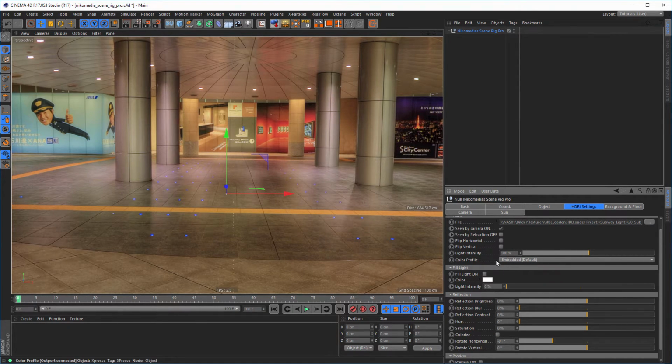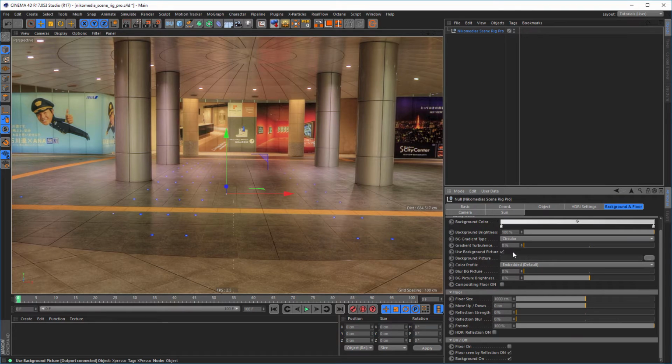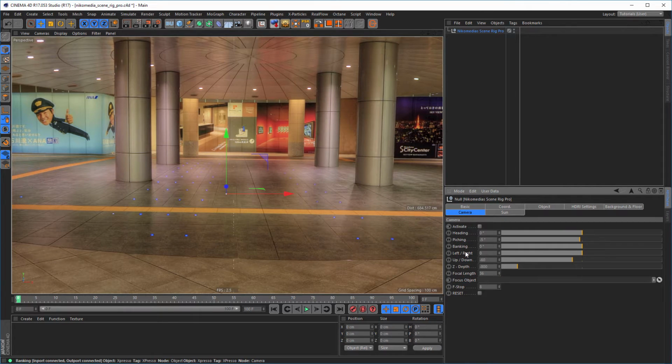So what have we here now again? Here in the background picture we have the same. We can change the color profile. The next thing in the camera is now we can change the focal length. You need it sometimes. For my last tutorial for the under the dome, for example, we needed a focal length of 80, and so we can change it now here in the camera. This was not possible with the 3.0.